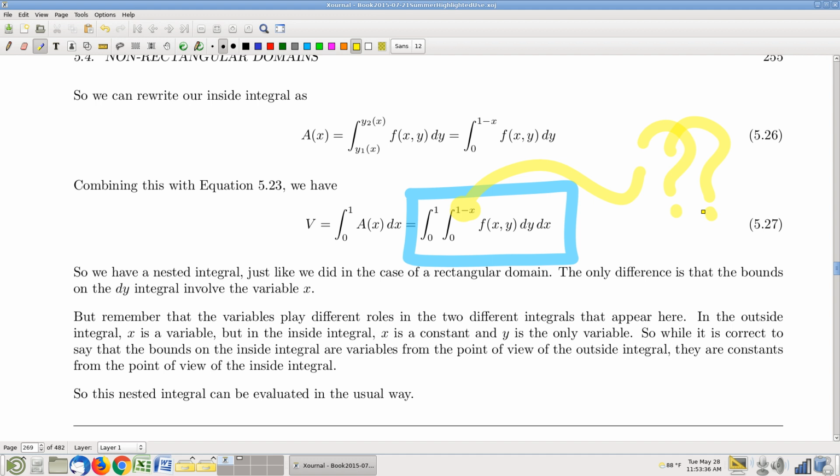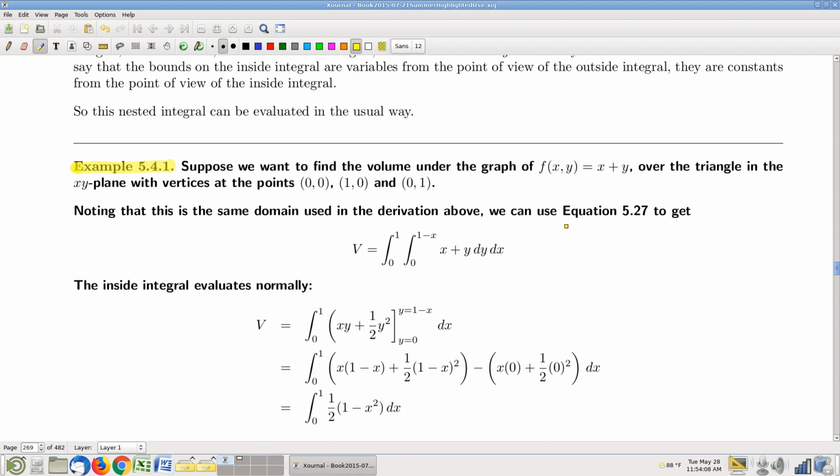So this x in here is to be treated like a constant, and again, that's important. Notice a nice upshot of x being a constant is that this bound that looks like a function, not really, it's just a constant. That x is a constant as far as the y integral is concerned. So it's just a slightly uglier constant to deal with as you go through the inside integral. And that's the only difference. Okay. All right, so let's see an example of this. Again, looking at this same domain, this triangle on the xy plane with vertices at those points, exact same domain. Notice that therefore I've got the exact same bounds. We've already gone through the process of finding the bounds in this case.